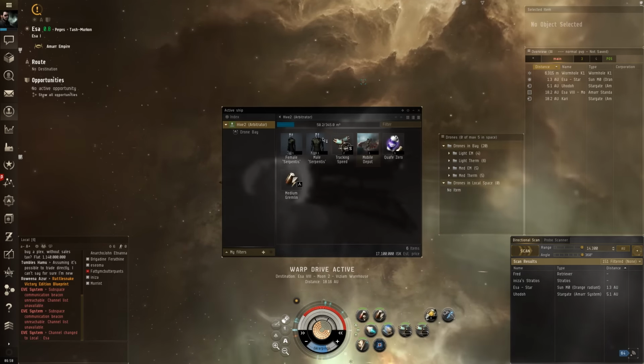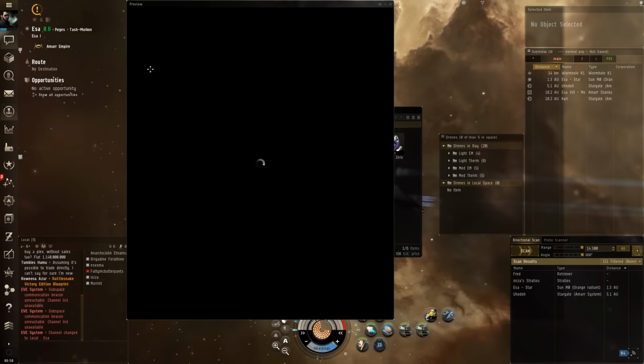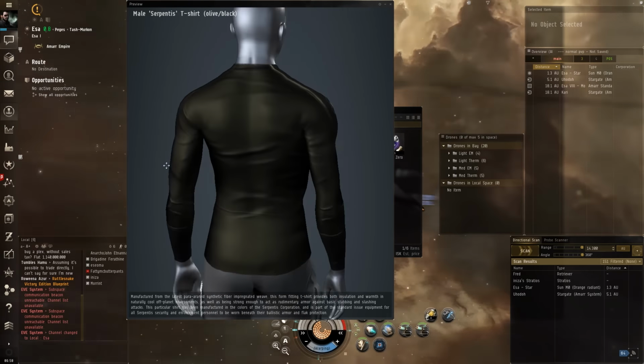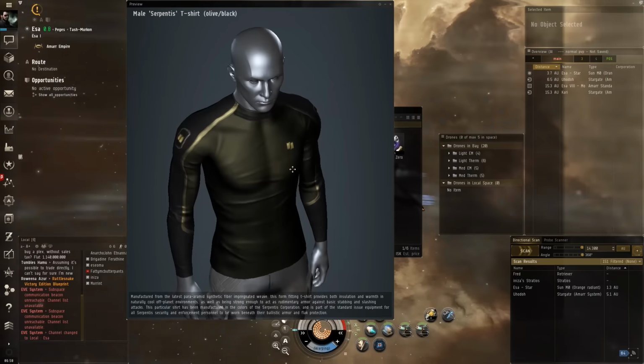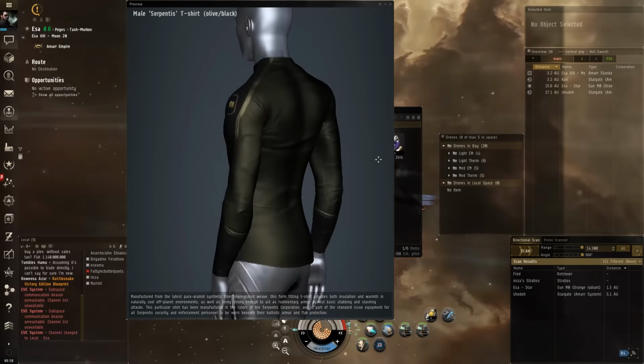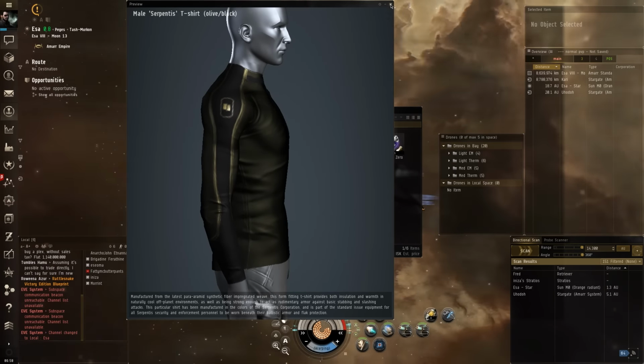Now I think the standard stuff you'll get are these two shirts, which is the male Serpentis shirt, which looks pretty cool. I'm not sure if I'll use it. I'm a big fan of the overcoats and stuff like that on my character, so I'm not sure what I'll do with it. They're definitely worthless, but they're pretty cool looking. I might change my mind sometime in the future, so I'll keep it around.